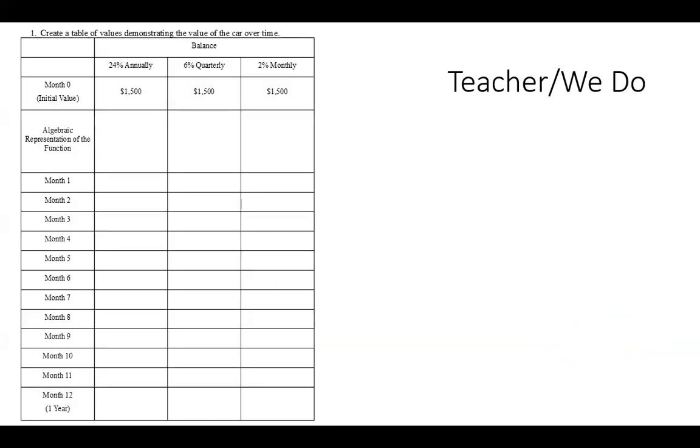Okay. So you should have this chart on your next page. On the chart, it says there's 24% annually, and you're starting off with 1,500. Well, we already know how to write our exponential model, right? When we're given our A and we can calculate our B, correct? So remember our A is our what value? Our initial. So our A is always our initial. So A equals your initial.